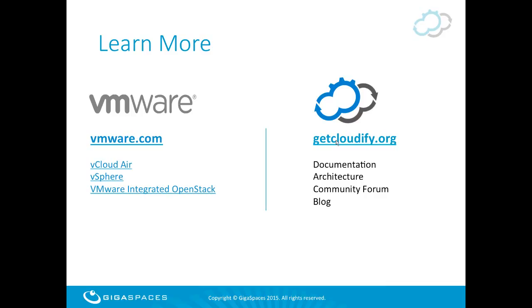Within vCloud Air, I think, Yoram, you mentioned the ability to log in. I think the question is more about public cloud and private cloud connectivity between them, and how do you make it transparent? Oh, I see. I think that's more of a question to Paco, but as far as I understand, the way vCloud Air works at the networking level is that it does create an IPsec connection, a VPN if you would like, between the public compute nodes and the public network and my private network. And from a networking perspective, it looks like they're all on the same network. Correct me if I'm wrong here, Paco. No, I think that is correct.